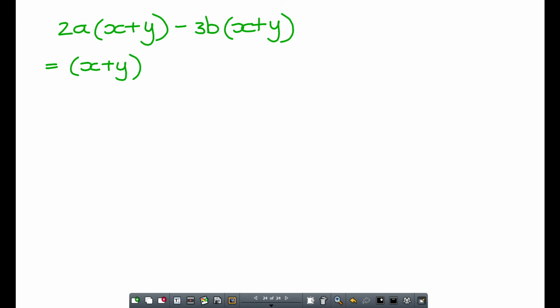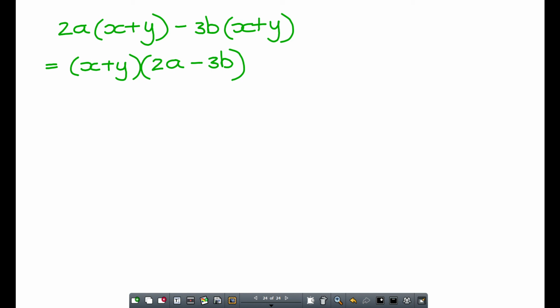Nou begin ek mos 'n nuwe hakkie om te wys. Na ek daai uitgehaal het, wat bly oor? And in term 1, if I took out the bracket, what was left? 2a. By term 2, as ek die hakkie uitgehaal het, wat bly oor? Minus 3b. Is julle reg daar? Yes. Ja. Onthou, omdat dit maal is, jy kan dit gedoen het met jou hakkies, is presies dieselfde ding nog. Okay. Enige ander vrae? Okay.